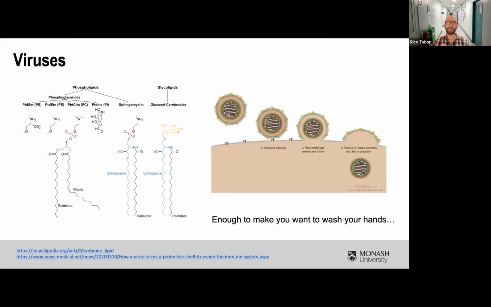Now, it turns out this envelope around viruses is key to their virulence, their ability to infect. And I'm going to talk mostly about the idea of viruses infecting mammal host organisms. And I'm eventually going to lead up to COVID because that's most relevant here. Because that envelope around the virus is made of the same stuff as your cells, they don't recognize quickly enough that this is a foreign object.